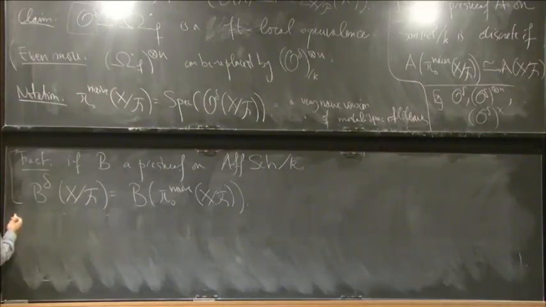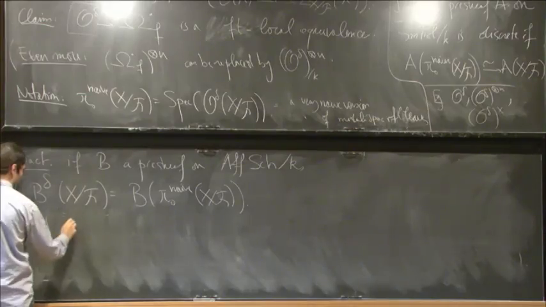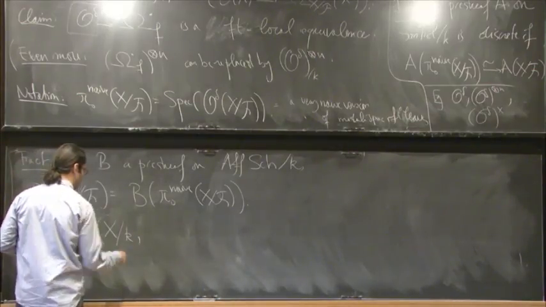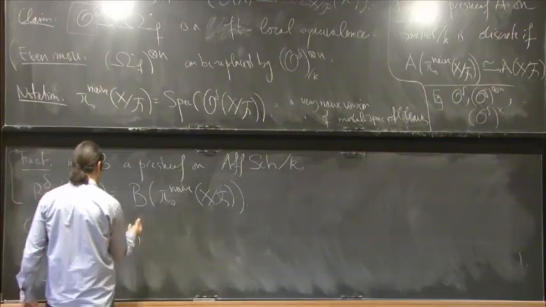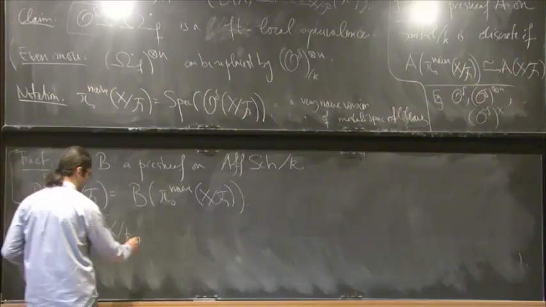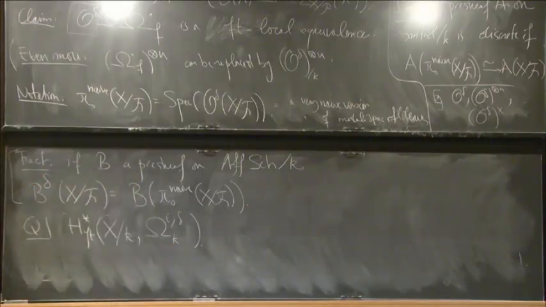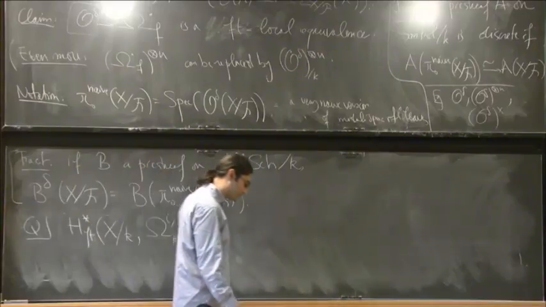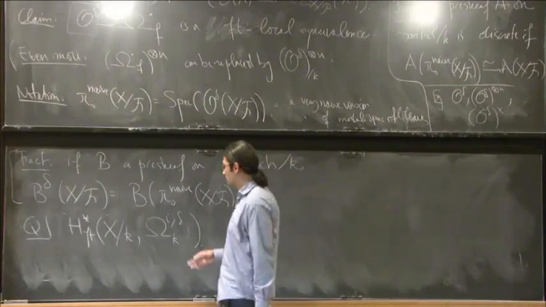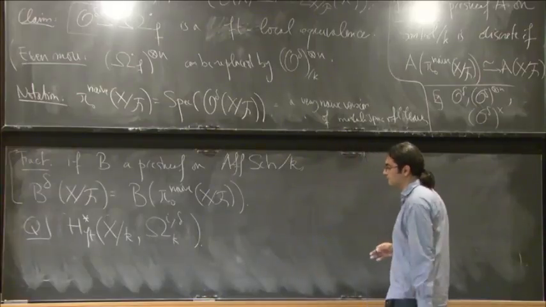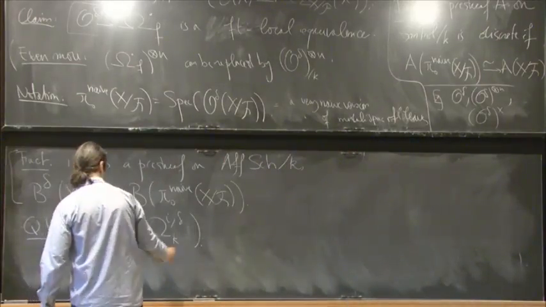All right, so what I would like to understand is the following. Question: compute the foliated cohomology of an algebraic variety. I take a smooth variety X over k, think about it as a coarse foliation, and I want to compute the foliated cohomology with values in the discrete sheaf or pre-sheaf associated to something like this. And I should really say that this has nothing to do with this omega dot F. They are completely different things.